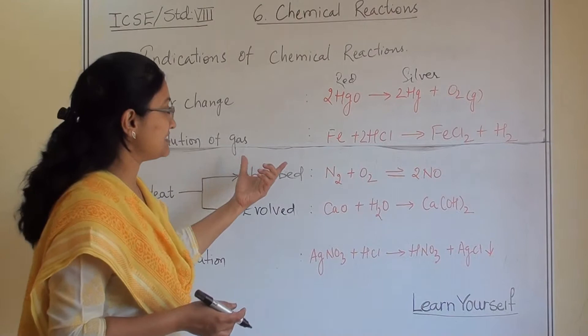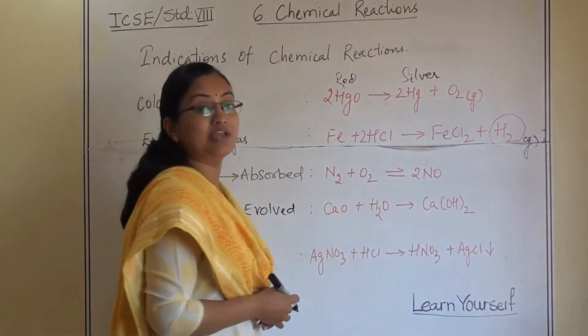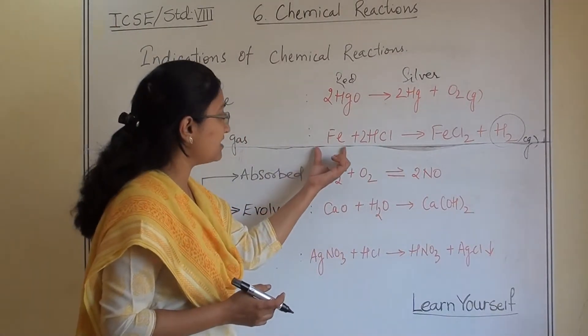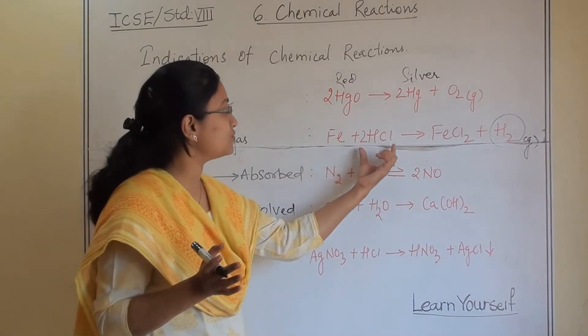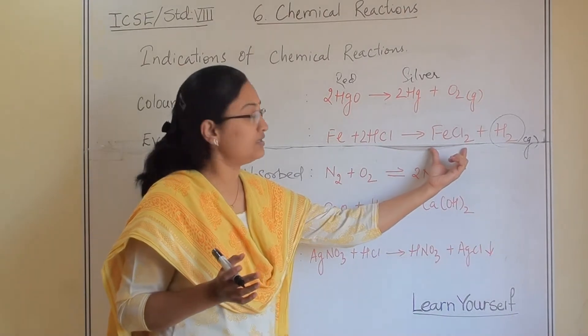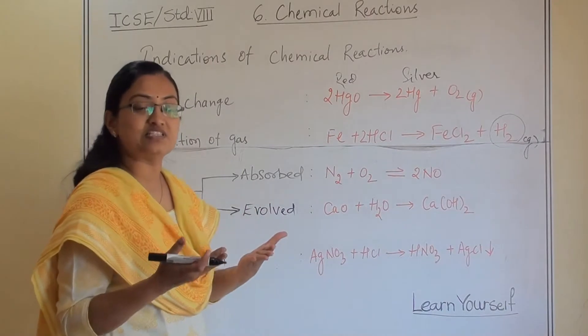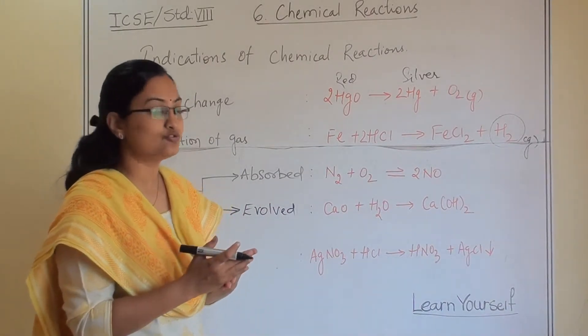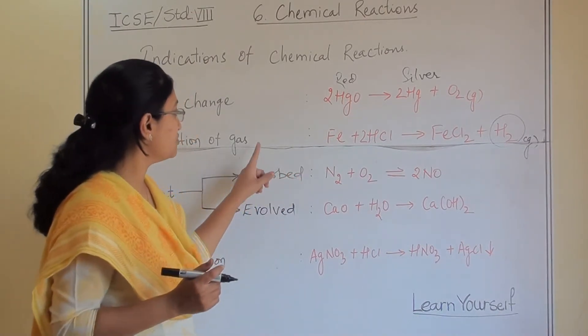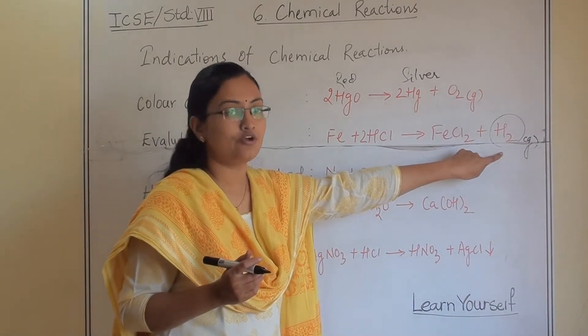Evolution of gas. So here the hydrogen when it is evolved, we will get to know that our reaction has been completed. When iron, any metal, will react with acid, then it will give us a product, a salt, and then a hydrogen gas. So when any effervescence will start and stop, we will get to know that this reaction is happening and this reaction has been stopped. So this reaction will show the indication of evolution of gas.